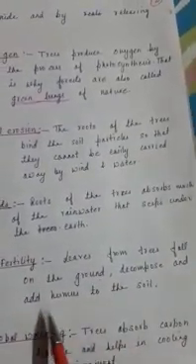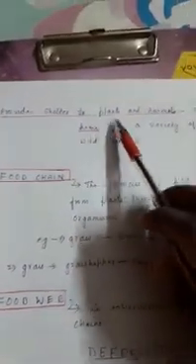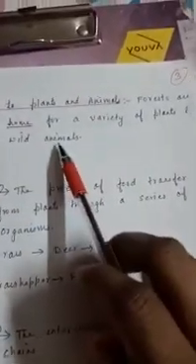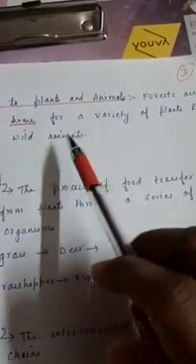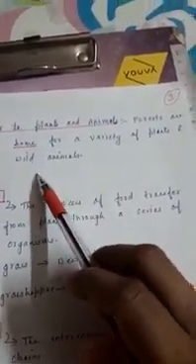Now next point is increase soil fertility. Leaves from the tree fall on the ground, decompose and add humus to the soil. It means it develops a type of manure in our soil. Now next point is reduce global warming. Trees absorb carbon dioxide and help in cooling the environment. Now, last point is provide shelter to plants and animals. Forests are home for a variety of plants and wild animals. Different types of animals and plants are found in a forest. For example, lion, tiger, lizard, snake, etc.